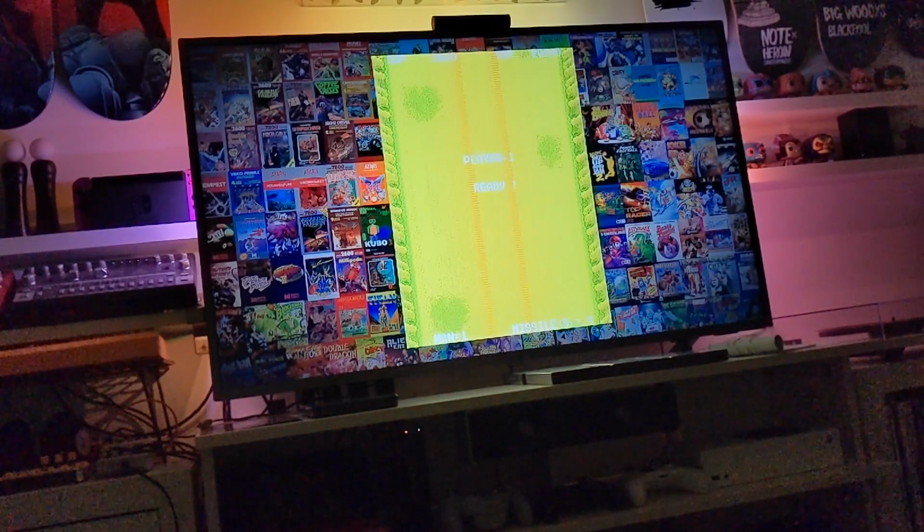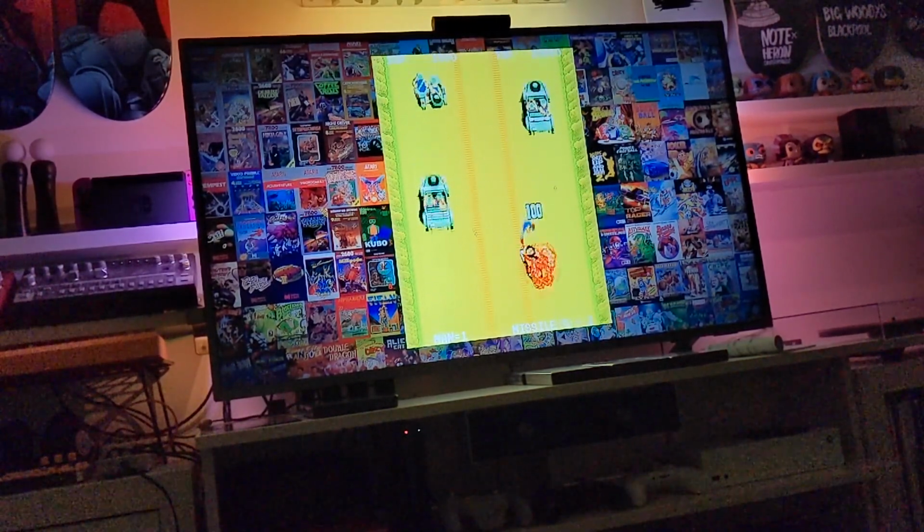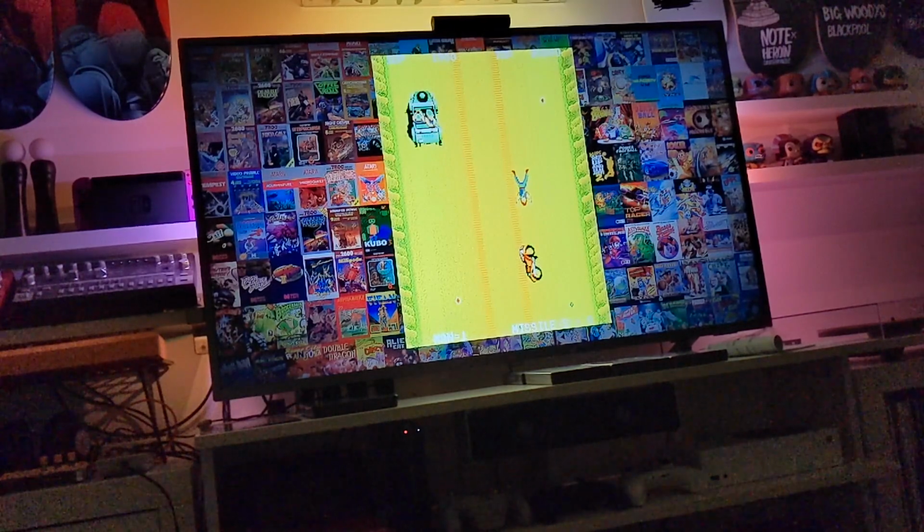The D-pad and the buttons feel really nice and solid. I love the D-pad on the handheld, so the D-pad on this one, unsurprisingly, is good. Whoa, the missiles are good. I'm still dead. Okay, I'll need to put a bit more time in on that one. Let's have a look at another game.